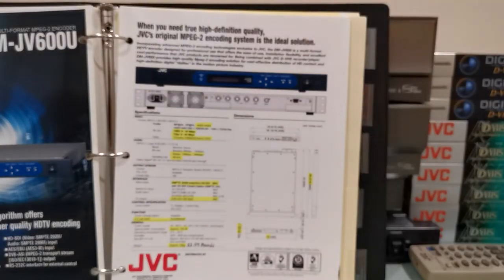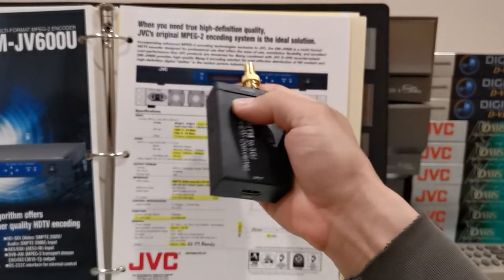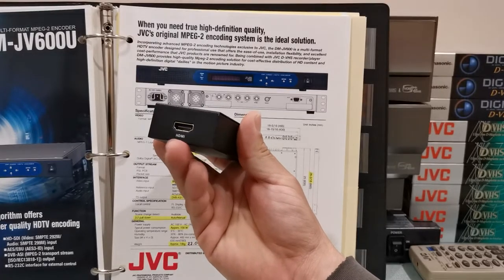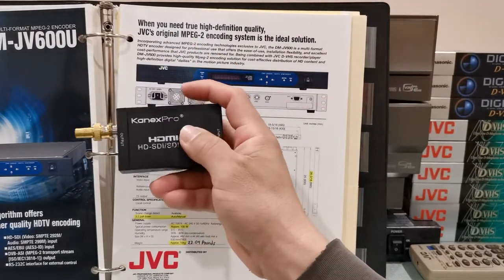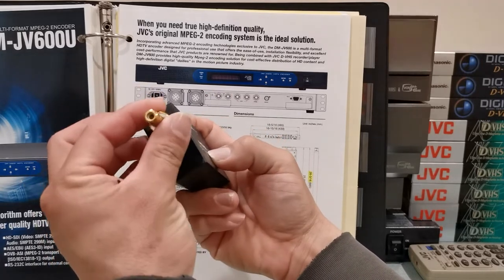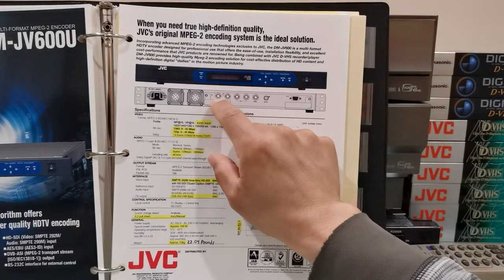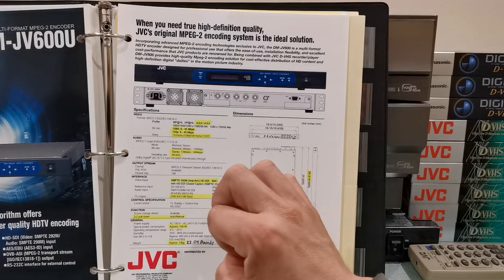When I record on digital VHS tapes, I record from Netflix, Amazon Prime Video, stuff like that. I feed this converter — which I bought from eBay — an HDMI source from my computer. This outputs an HD-SDI signal, which I convert to RCA using adapters, and I feed that into the input of this machine. That's how I'm able to record.